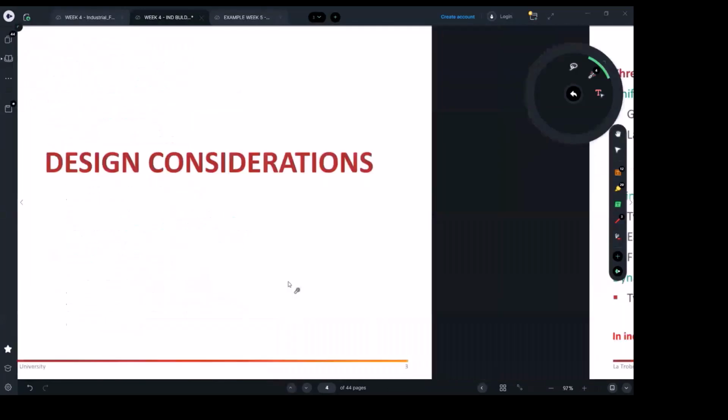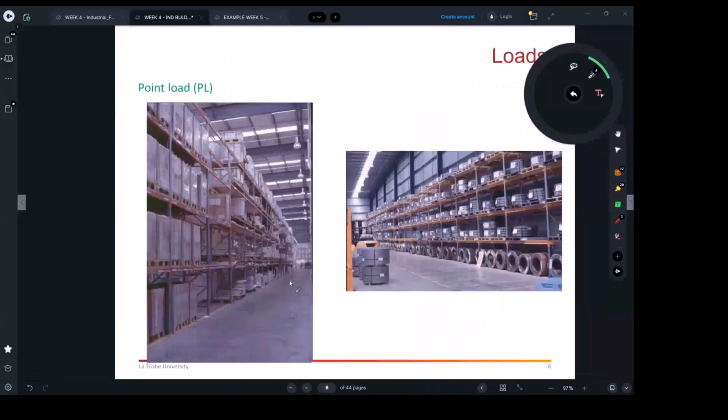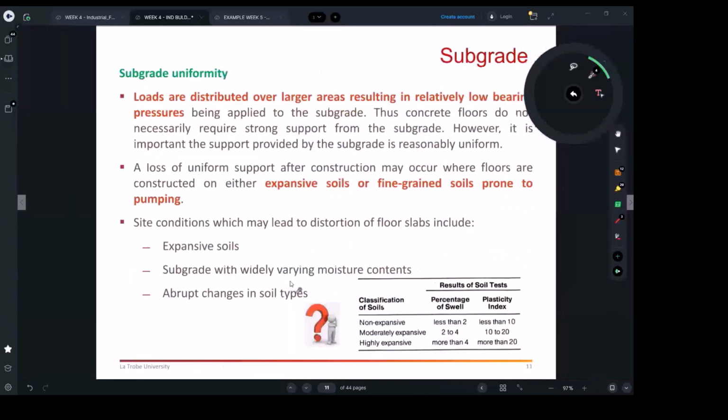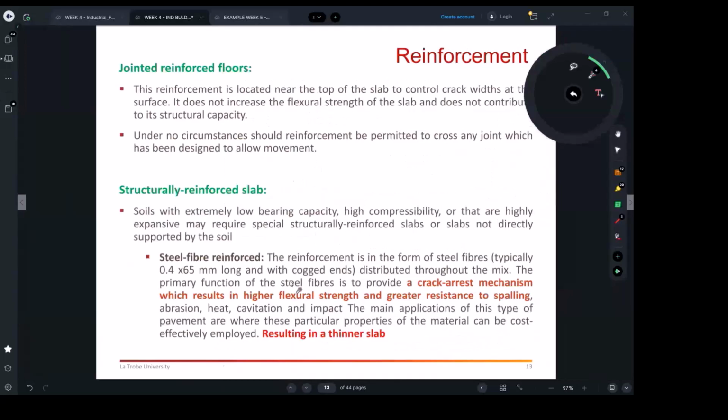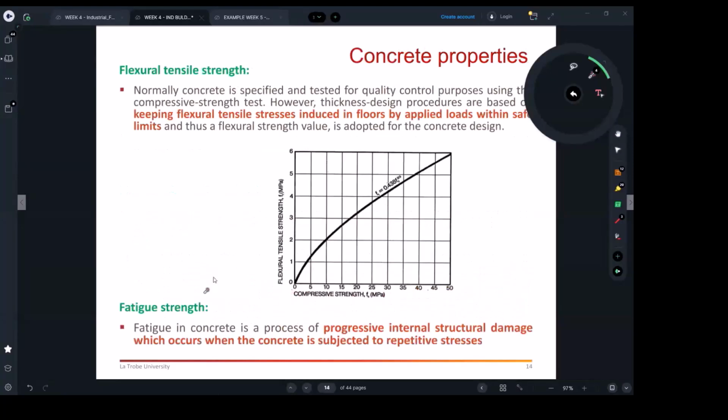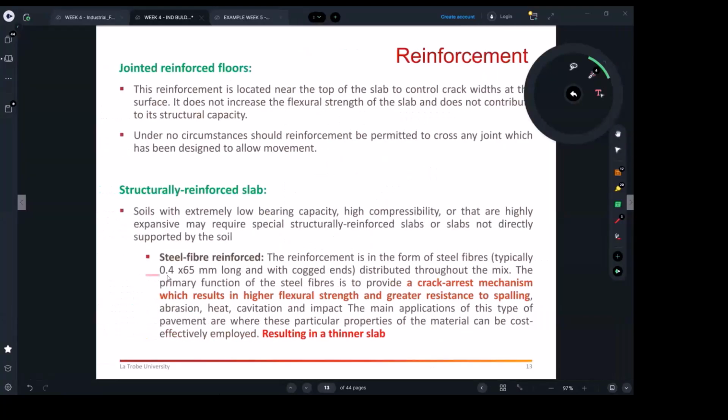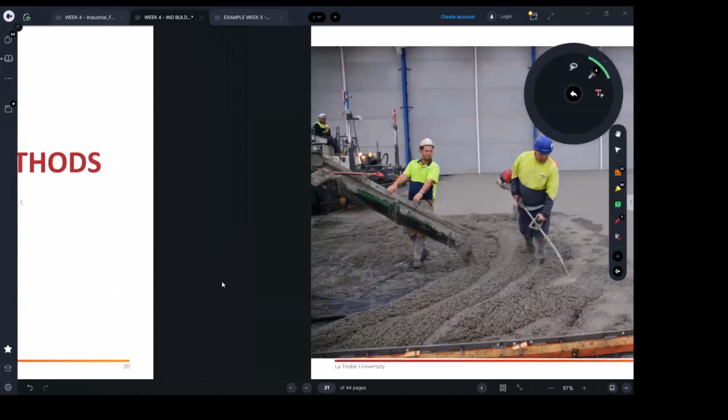Fiber steel. Where is it? We talked about it in our slides. Here we go. This type, which I showed you from the internet, the steel fiber reinforcement. They are very small, 0.4 mm thick and 75 mm long fibers.